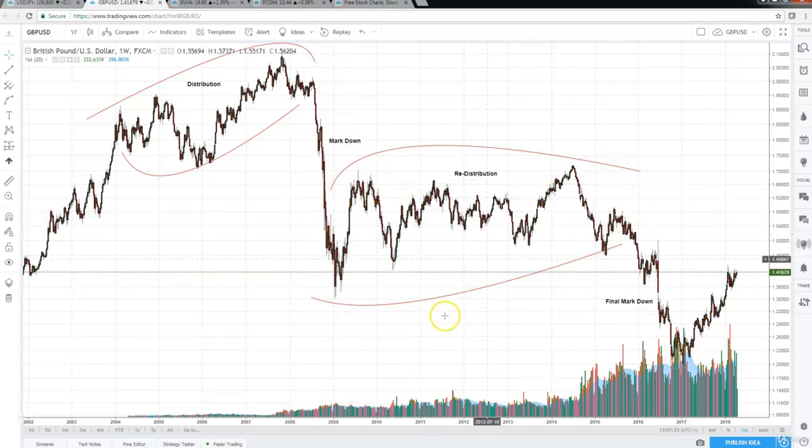So within this redistribution, there would have been accumulation phases as well as distribution phases as the market develops, and then eventually we came down. But if we looked at it on a longer time cycle, we would have realized that we were actually in a redistribution phase. And I'll tell you why you would consider this a redistribution phase, and this will take you a little bit into Elliott wave.